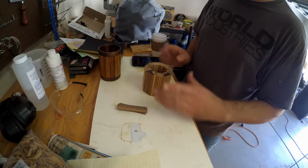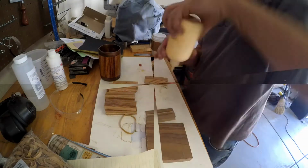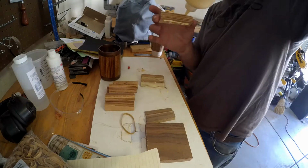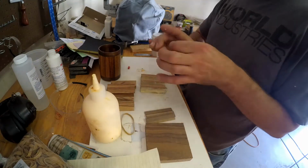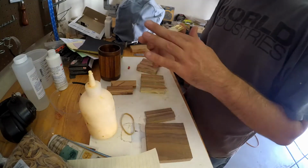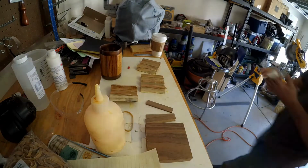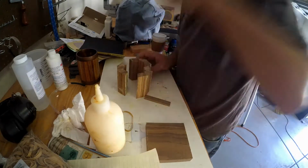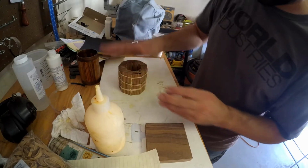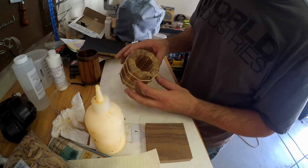So next part is to get it glued up, and I have a bag of rubber bands and rubber band it together and then let it dry overnight. And there we have it. Now we just let this dry overnight.